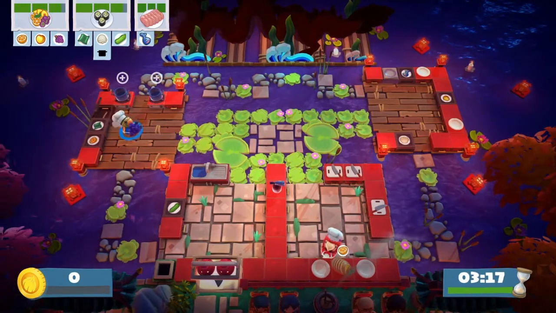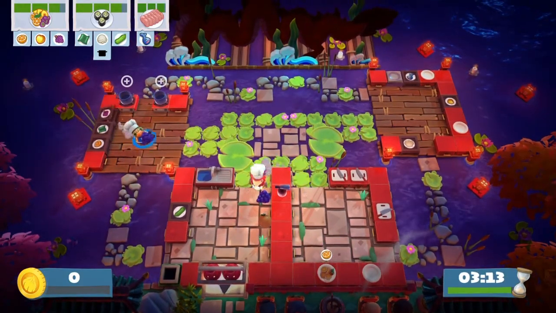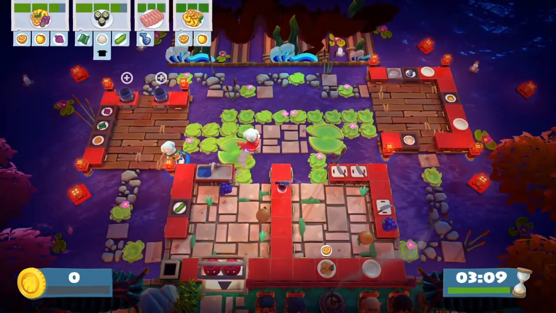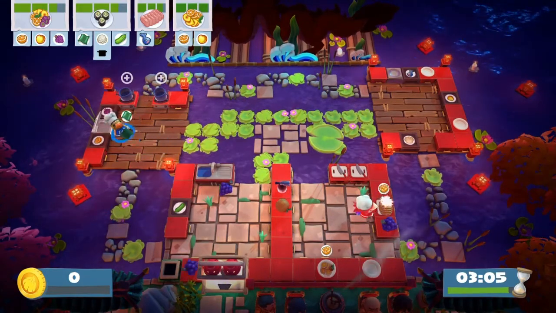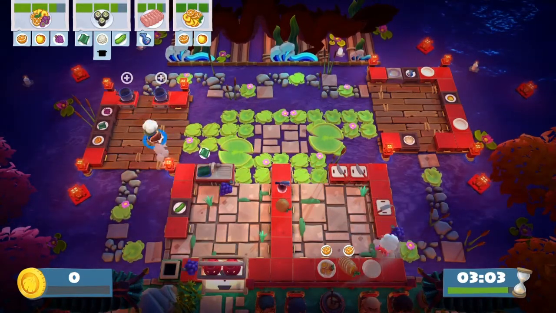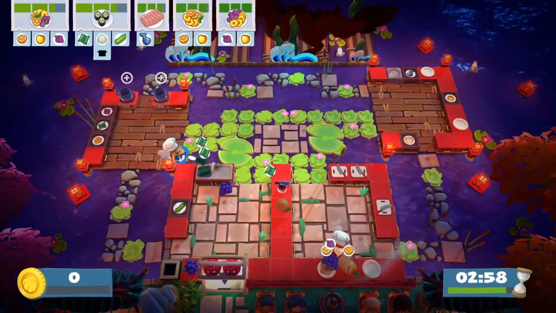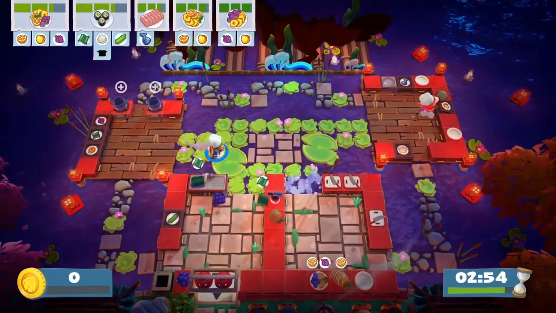We need grapes. How far can I throw these things? Oh, fine. I'm trying to see if I can get them on that counter. I can. I can throw these fruits on... Oh, wow, I did not need a second orange. I needed peach. I put seaweed in the sink. Wait, there's a peach up here.